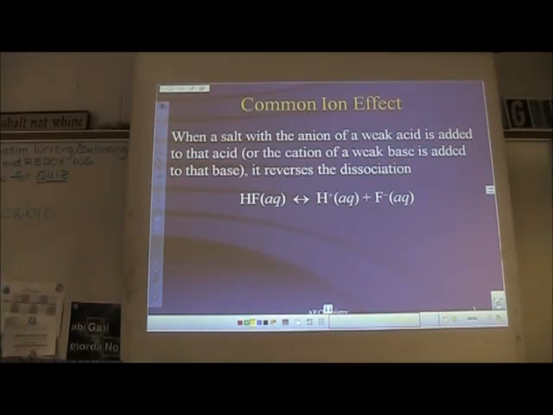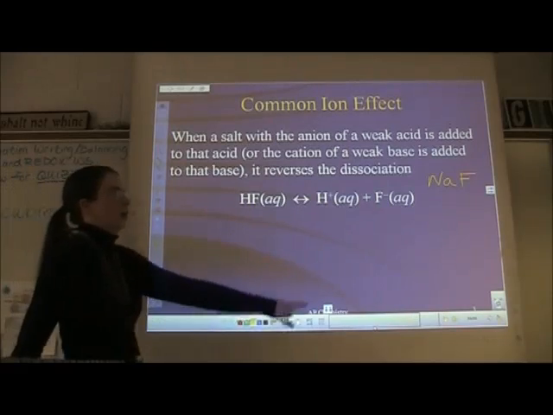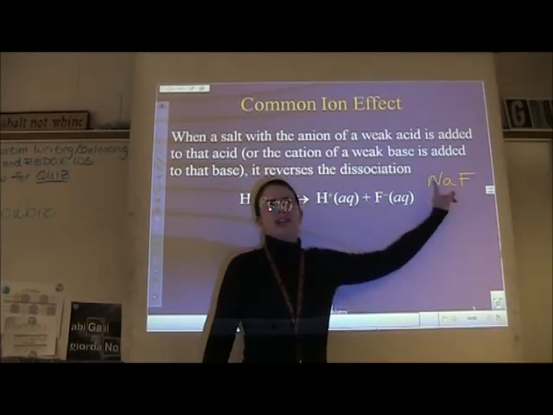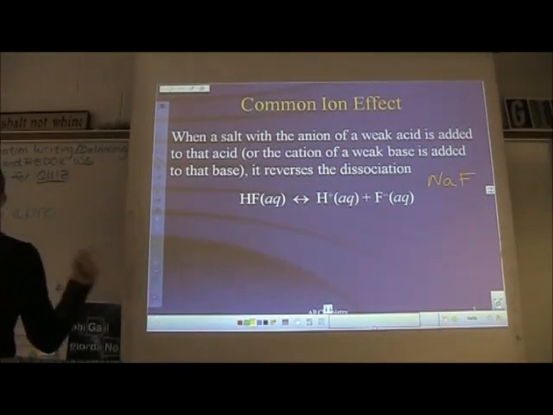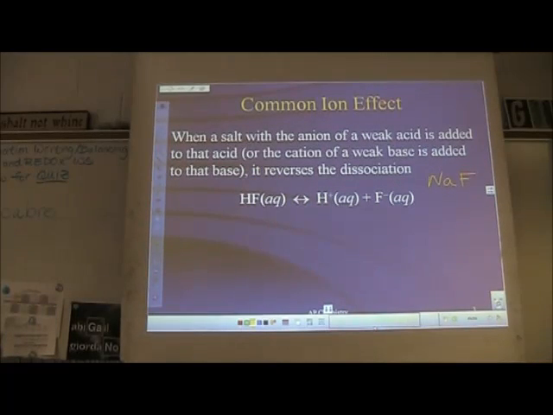Well, we're now in chapter 15. I'm not going to have just HF, okay? I'm going to put something else in that beaker, like that. What is this? Acid, base, salt? What is this? It's a salt. What do salts do when you put them in an aqueous environment? They ionize, they dissociate. Do you see an ion in common between this acid and the salt? Yeah, the fluorine.